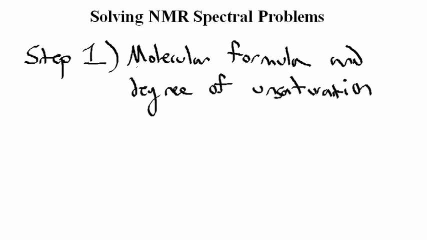Okay, so now one of the first steps in determining molecular structure is establishing the molecular formula. Here, very similar to the IR spectroscopy video, I'm not going to be solving any problems explicitly, but I'm basically giving a series of steps that you can follow to help solve these problems. So, step one, what you want to do to systematically approach these problems, the first thing is determine the molecular formula and degree of unsaturation, also called index of hydrogen deficiency.